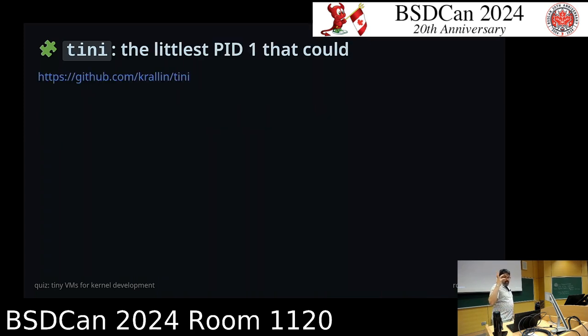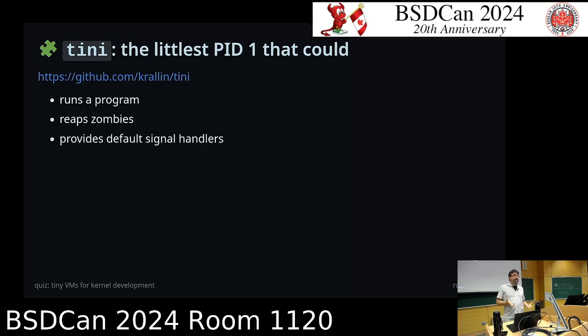And this is teeny tiny. But this is it. And yeah, it does the smallest amount a PID1 can get away with. It runs a program, it reaps zombie processes that get attached to it. It provides the default signal handlers. This is used everywhere, like every Docker container almost certainly has this at the bottom of it because it's just nice. And you don't put systemd in a container. Yeah, it starts the single program that you ask it to, and it exits when that program exits. If that first program was a process supervisor, then it would work that way.